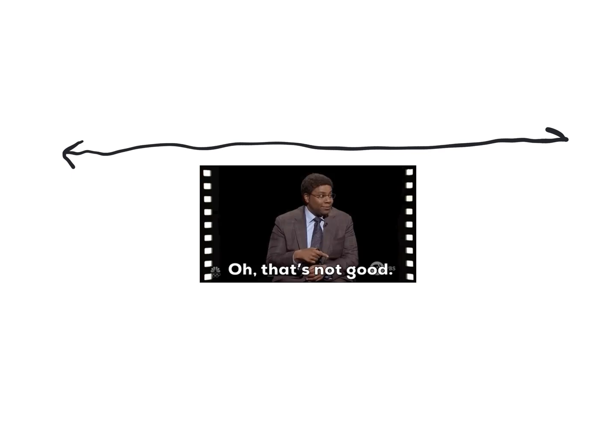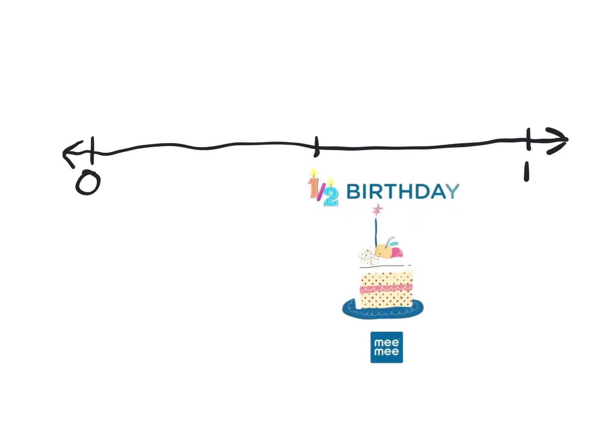So in your notebook, I want everyone to draw a number line, but this number line is only going to have three numbers on it. Over here, we're going to have a 0. All the way over at the end here is going to be 1. Does anyone know what would fall right in between? Well, if you said 1/2, you are correct.